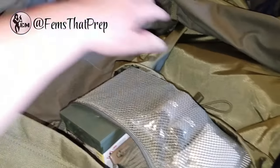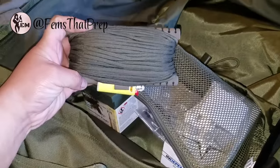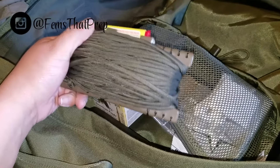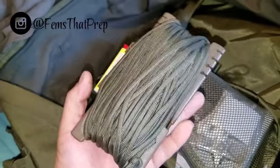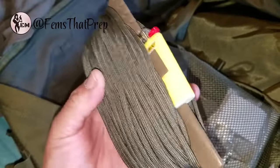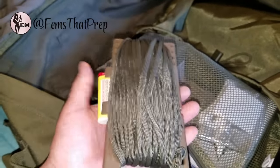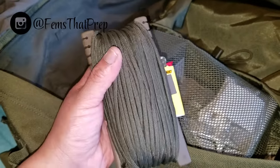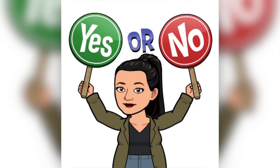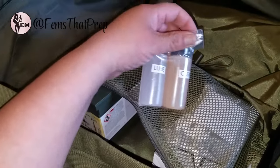The only thing I have left in here is a spool with my paracord and the lighter that comes with it, which keeps everything nice and neat. Even though it feels a bit heavy the way it's bundled, I like that it stays compact and together. Should I lose the spool or keep it? Let me know in the comments.